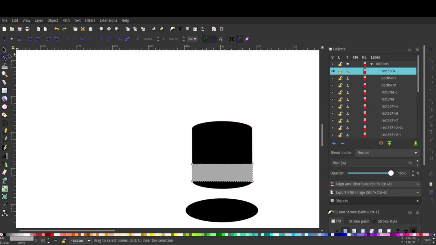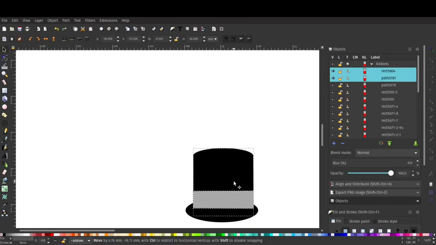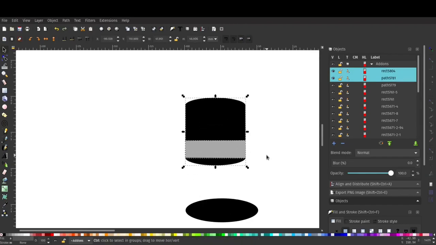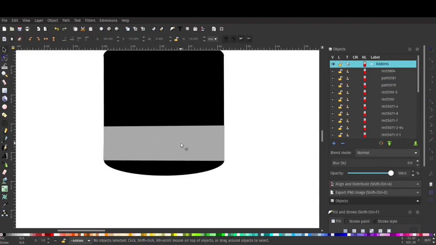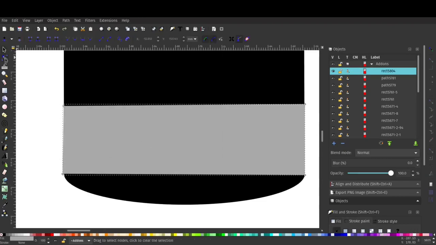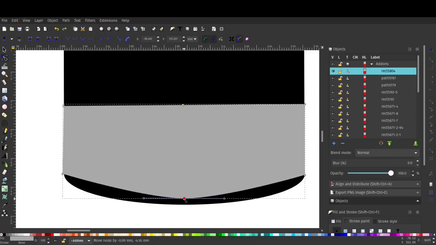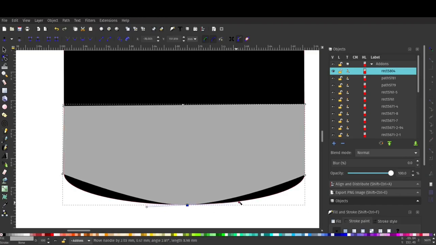Of course, now it still doesn't look right. So if we take this whole thing and move it down, it's still not quite right. Now, go ahead and select our rectangle here. We'll go into our nodes, double click the center, roughly center, and hold down your control button and click one of these. Doesn't matter the top or the bottom, but we're going to do both. And then just pull this down till it matches there. Then you can pull these out.